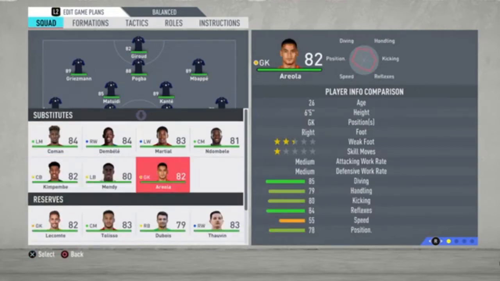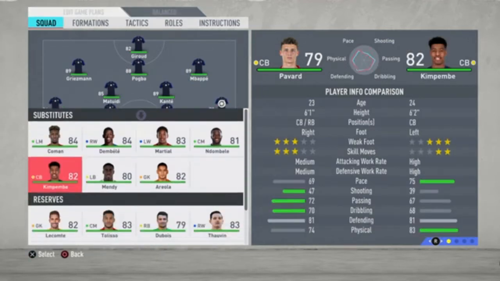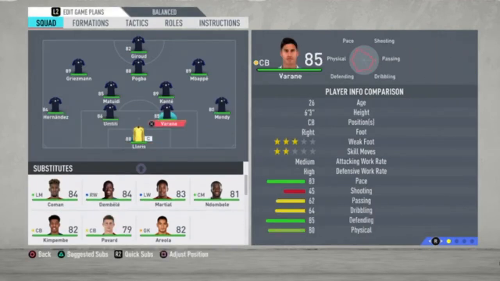Even though Areola this year can do crazy things, I'm still gonna go with Lloris. And at the left back is going to be Hernandez. Now I play Hernandez here because France lacks a right back in the game. Now Pavard, it's not really usable in this game, so that's why at the right back we're gonna go with Ferland Mendy, which for me is the absolute best left back in the game. But since we don't have a right back here, sorry, and just look at his stats.